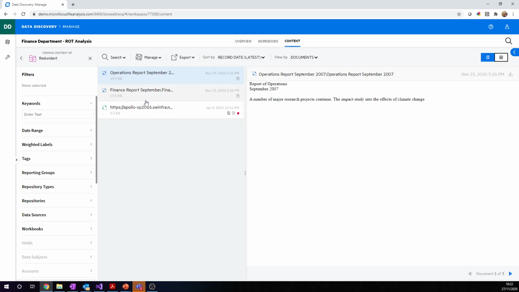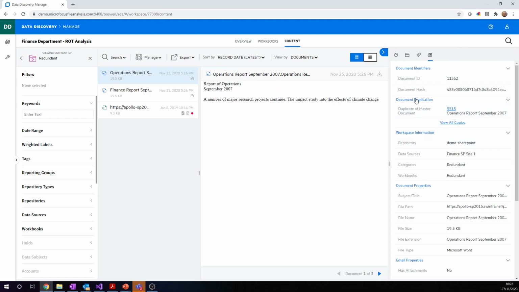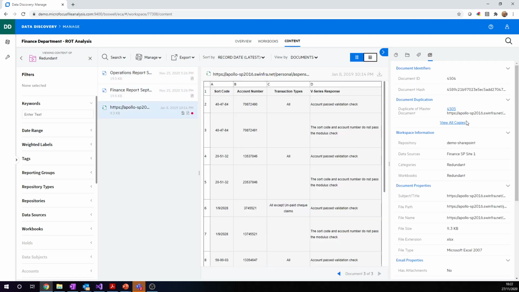So yeah, we've got redundant files. For the redundant files, you get a special option here. It tells you where the official copy is. So this is the one that's going to be removed, and the duplicate that we're going to keep is here. You can see which one it is. This one's actually in the record system. This one's also in the record system. And this one, there's a copy in SharePoint, so this is the one we're going to keep.